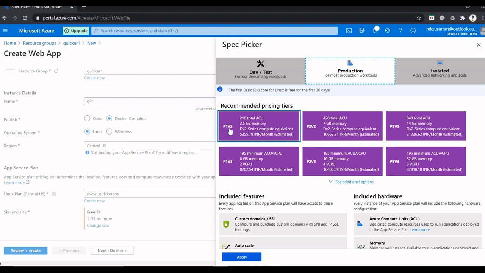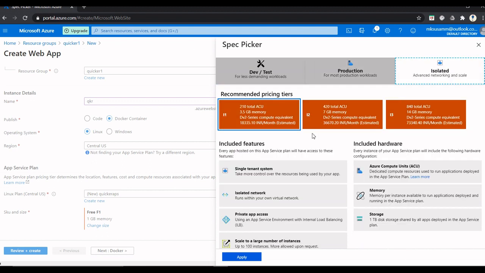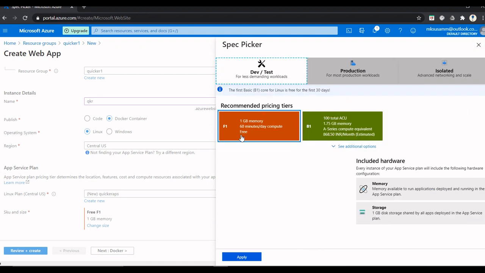Each and every SKU and size will have a different pricing range. Same we have for isolated also, varying from I1, I2 and I3, ranging from 3.5 GB memory to 14 GB memory. So for now, let it be F1, the free one.